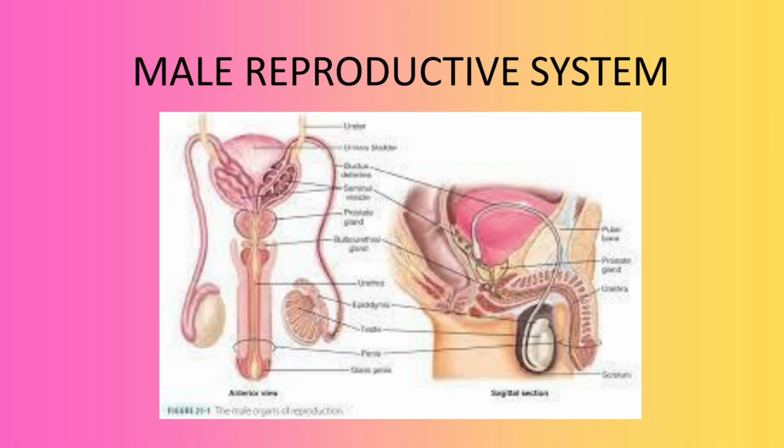So here we go. The male reproductive system. Can you see in the chart? There are many more parts of the male reproductive system than the female reproductive system. Gamay ra ang parts sa female kaysa sa male reproductive system as what you observe. So let's tackle the male parts of the reproductive system.